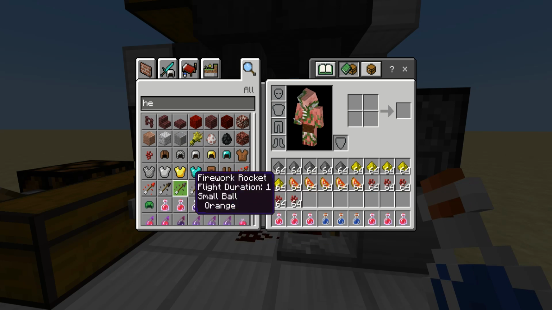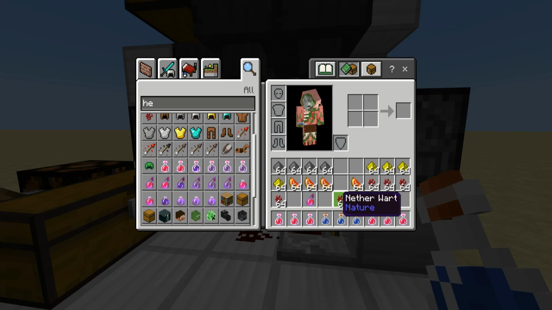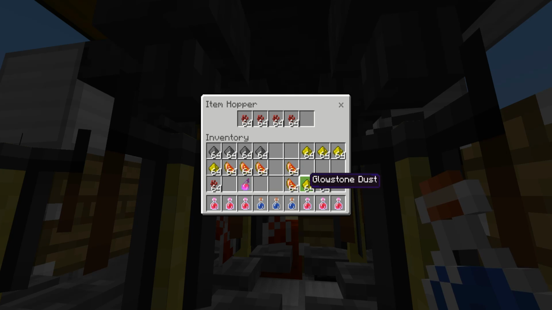So we're going to be making splash potions of healing 2 or instant health 2. And that's going to require netherwort, glistening melon, glowstone dust, and then gunpowder in that specific order. So the first ingredient is going to be this back left hopper over there. We're going to go ahead and put in our netherwort.